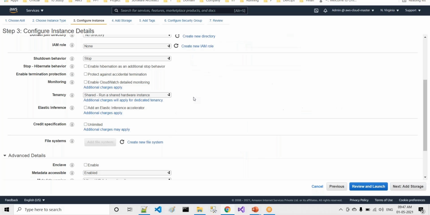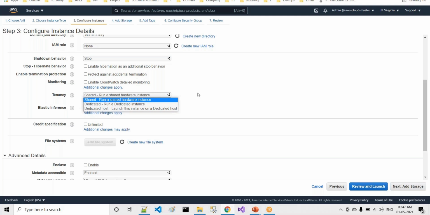So when you are launching a server, you have a shared scope. You are saying that there is actual hardware that AWS has, and I am going to use that hardware in shared mode. You are the customer, your server will be on that hardware. I am a different customer, my server will also be on the same hardware. So the hardware will be shared among multiple customers. That is called a shared hardware instance.